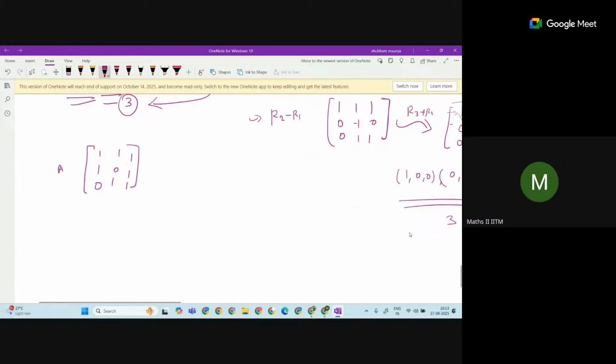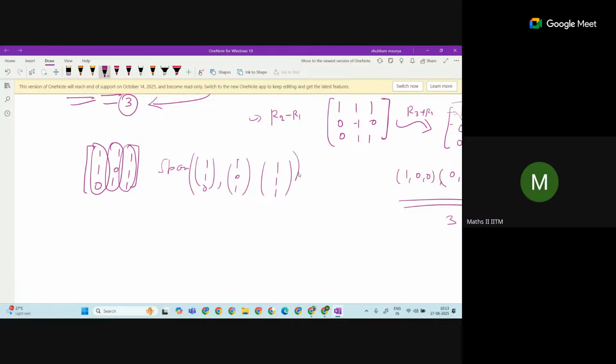So let's first find the column space now. The column space will take the columns, and then the span of the column space is nothing but the span of 110, 101, and 111. This is the column space, fine. But somebody says, find the simplified basis of the column space. So how will we get that simplified basis?